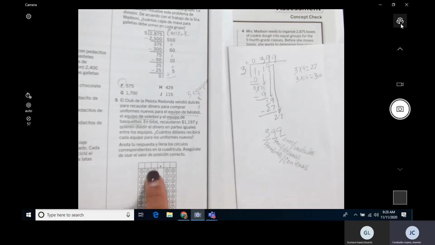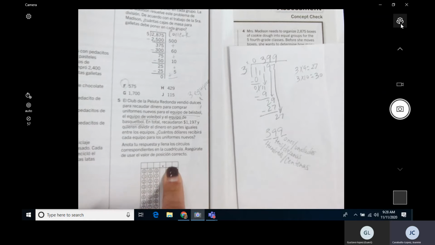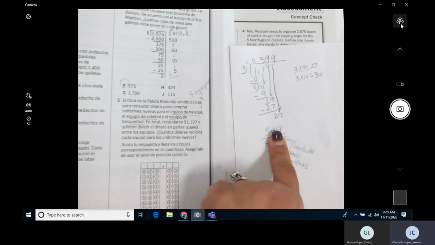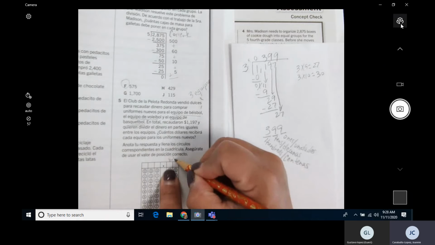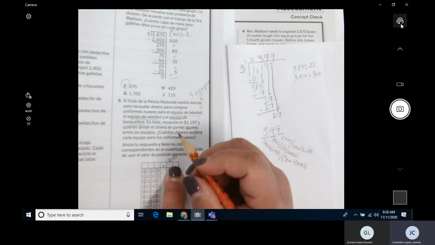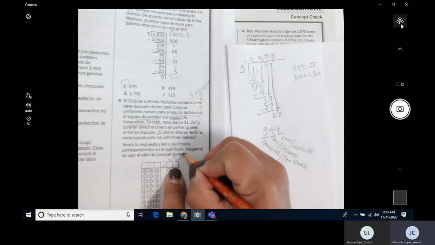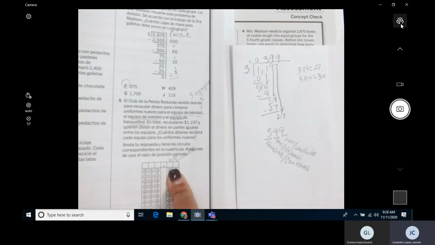Okay, so what does that mean? I have a decimal point right here. Do I start writing over here? No, because if we're talking about money, this is $399. This right here represents my cents, my change, right? So this right here, this is the tenths place. ¿O qué lugar es? Décimas, y este lugar es centésimas or hundredths, right? So maybe this could be a strategy that can help you, okay?